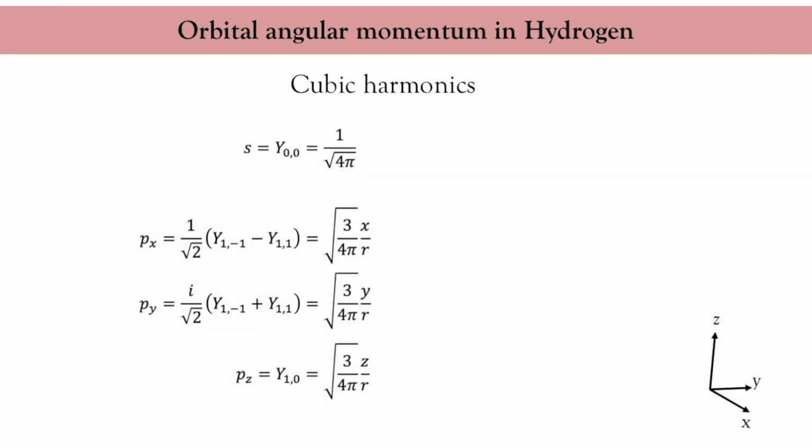In cubic crystals, or when the ions possess an environment with cubic symmetry, it is often convenient to represent these orbitals in Cartesian coordinates. These are the cubic harmonics. The most common orbitals we will encounter in this lecture are the s, p, and d orbitals, which are written as a function of the spherical harmonics. We recognize that the s orbital has this very nice spherical symmetry. Now, you can notice that the p orbitals with an orbital quantum number of 1 are elongated along the x, y, and z directions.